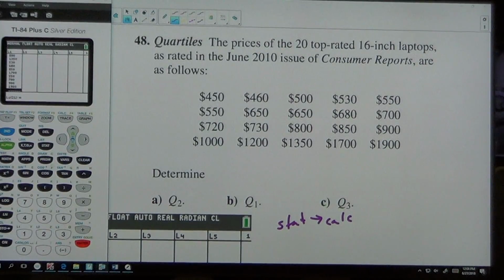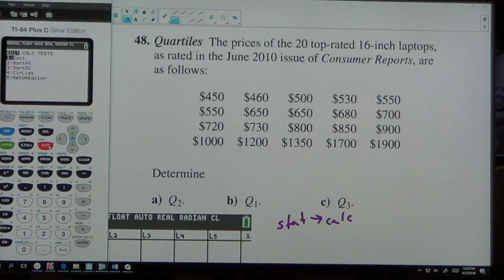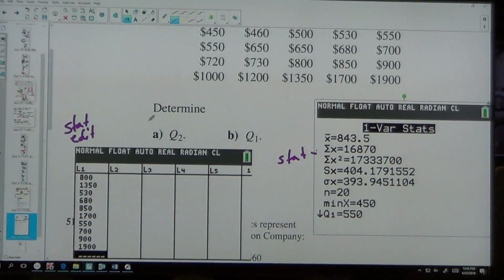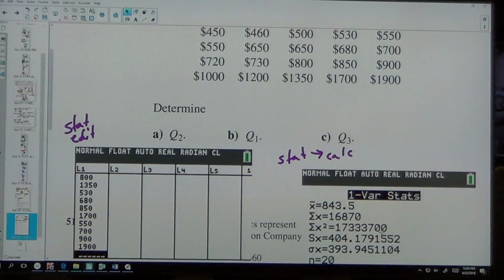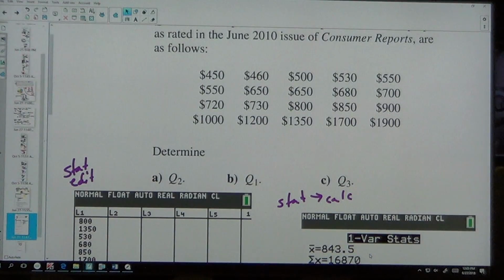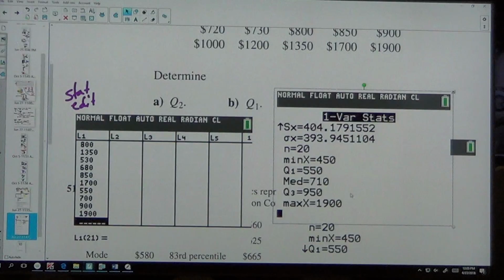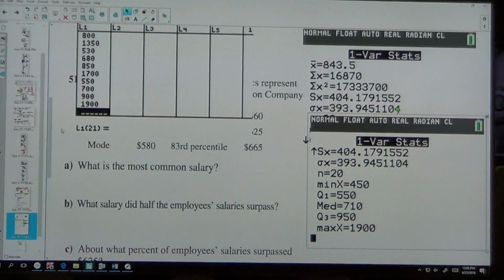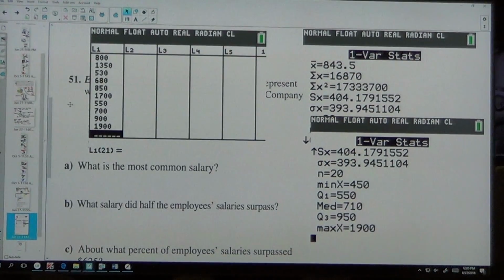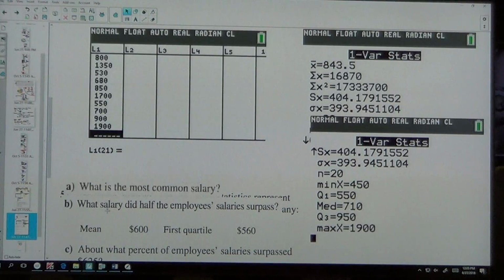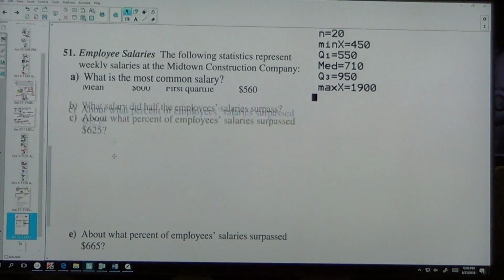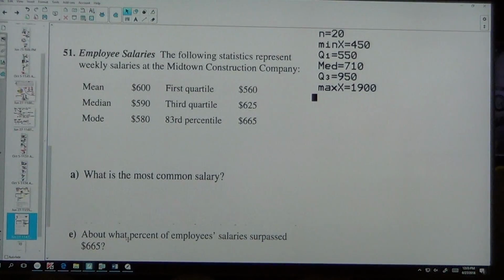Count is the n number. Stat and then calc, over to calc, and then work it out. I got 21. Okay? The match. And then stat calc, go to one-variable stats and enter, and then enter until you get that two pages' worth of stuff. Okay, and they want the answer to quartile 1, quartile 2, quartile 3.